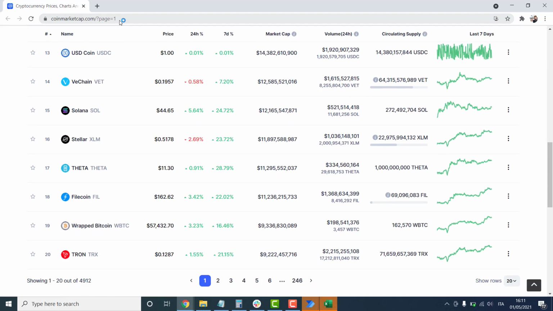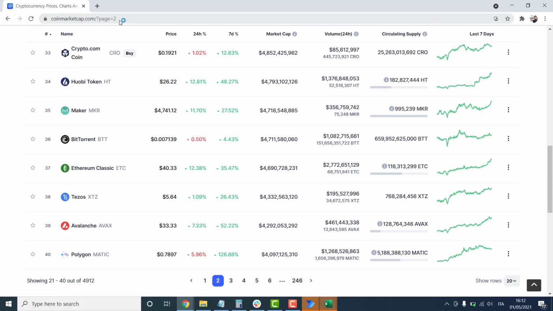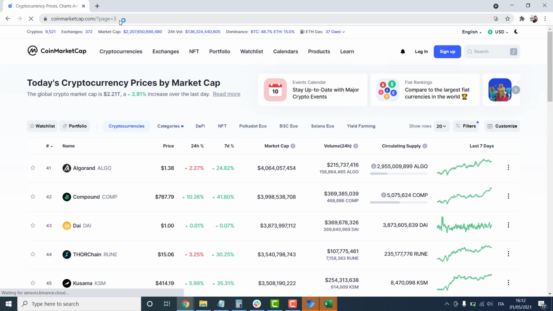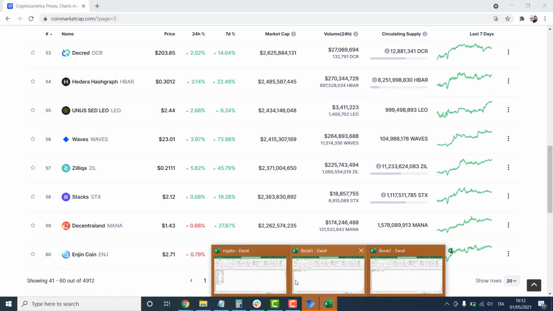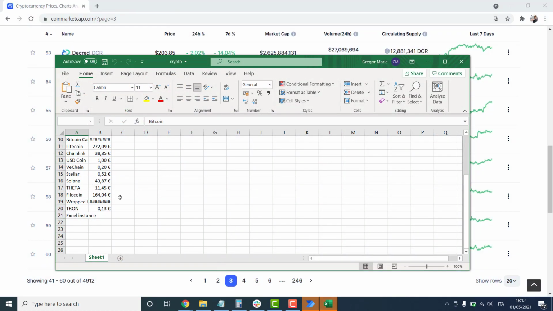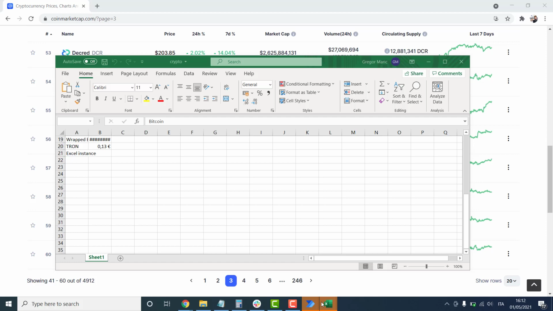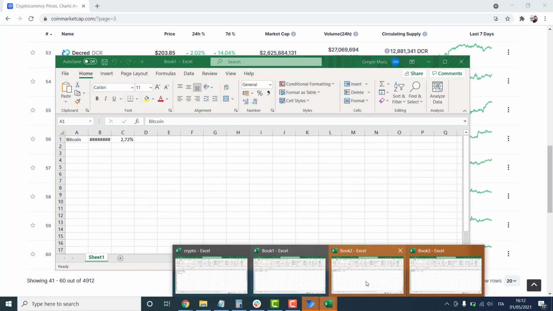So we have opened the Excel file, we have opened a different web page. We are trying to get the elements from page 1. All right, we have gone to page 2. Now we should get all of the elements from page 2 and so forth. And all of the different elements should be getting attached somewhere. So let's see what is going on actually. Why do we have so many different files open?